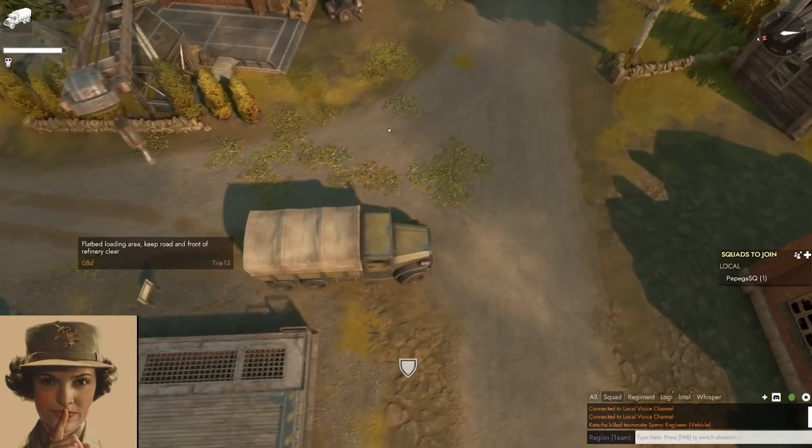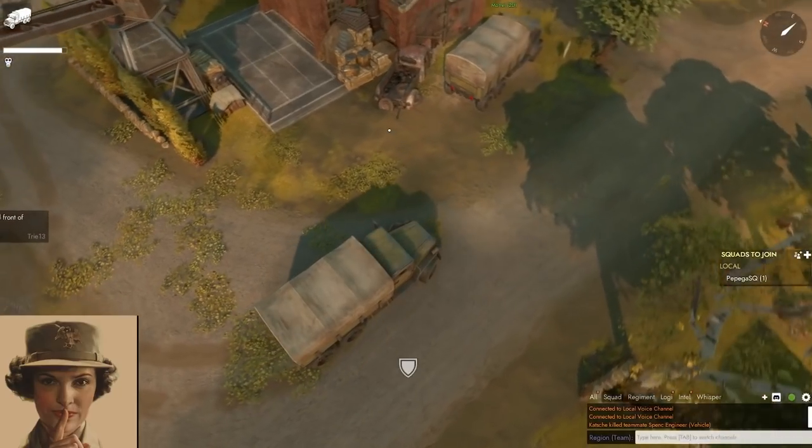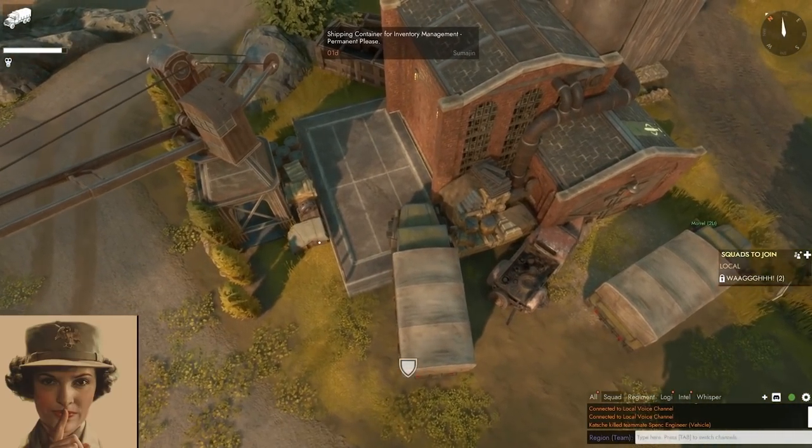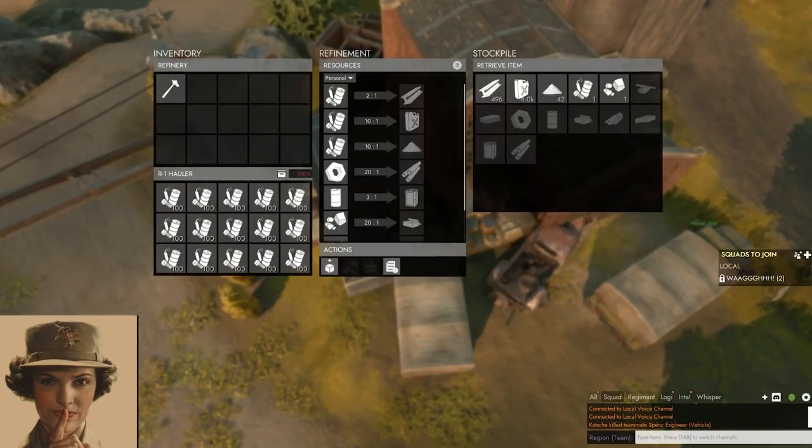There's somebody at the refinery right now. No big deal. Just got to squeeze in somewhere, get close enough to use it. Now, there is a sweet spot right here in the corner. There we go. In the bottom left-hand corner, it says use refinery. We hit E, and I will do this later.